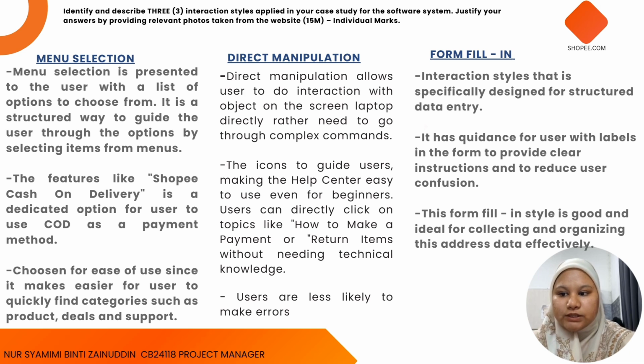The second one is direct manipulation. It allows users to interact with objects on the screen directly rather than going through complex commands. The icons guide users, making the help center easy to use even for beginners. Users can directly click on topics like how to make a payment or return an item without needing technical knowledge. Users are less likely to make errors.